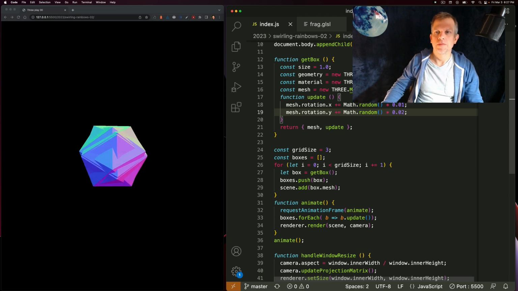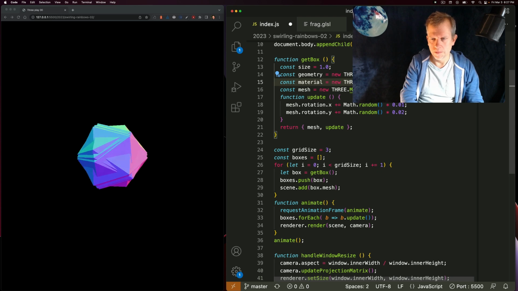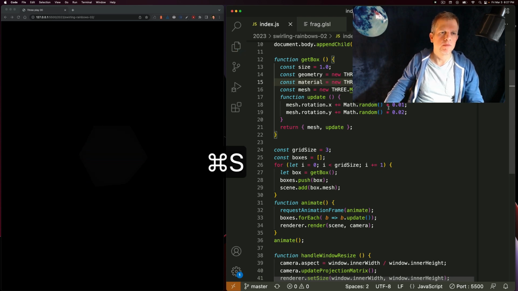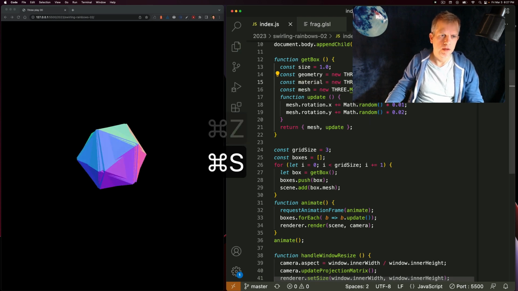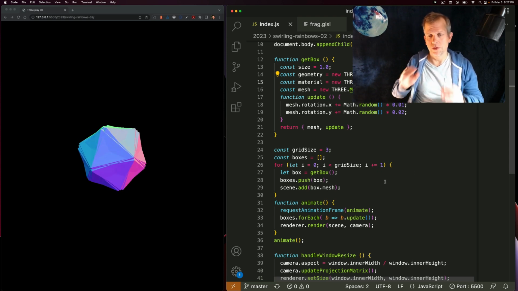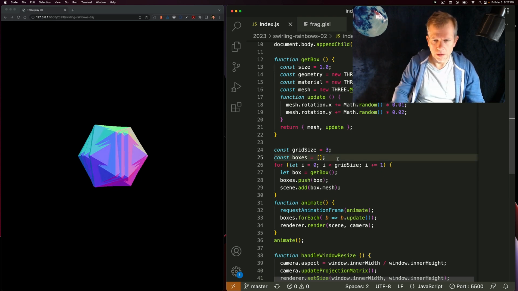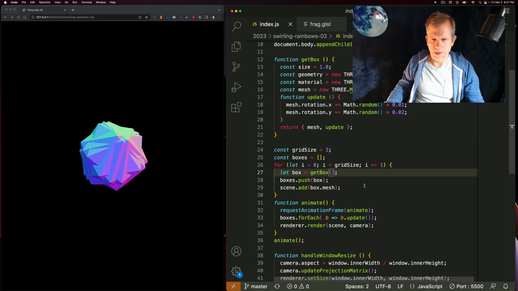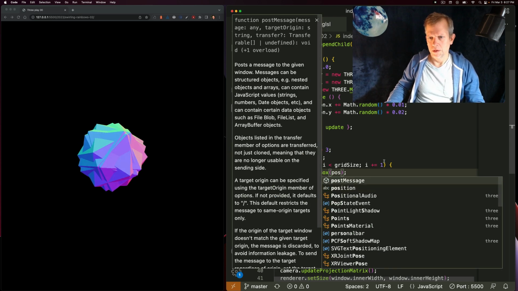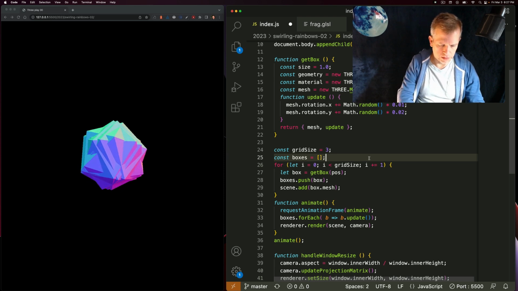By the way, I think another cool prototyping material is a depth material. Oh, it's not very clear though. It's really faint, so I'm going to undo that. I like the way those diverge. Anyway, back to the task at hand, which is creating a row of these guys. To do that, I want to give each box a position. So let's define what that position is.